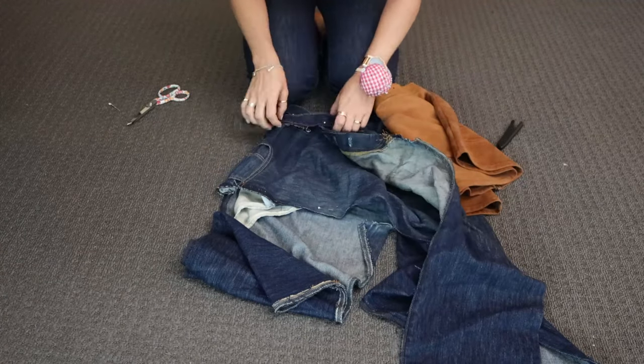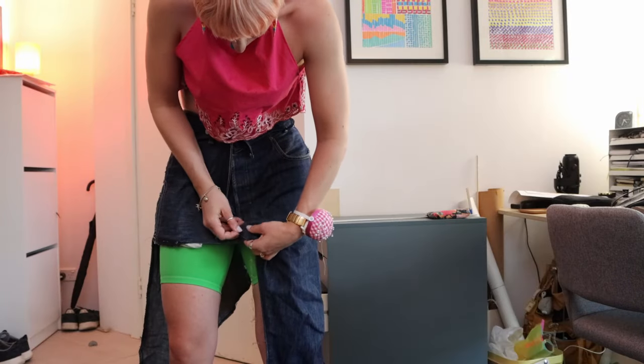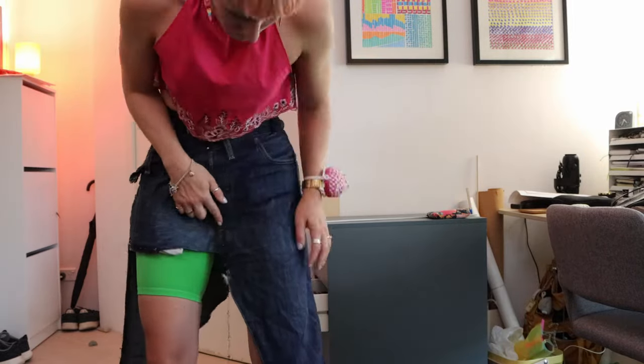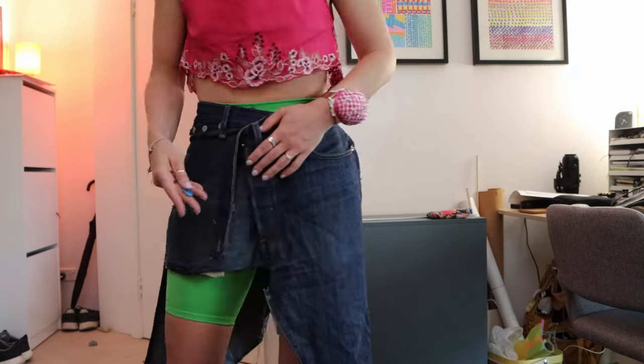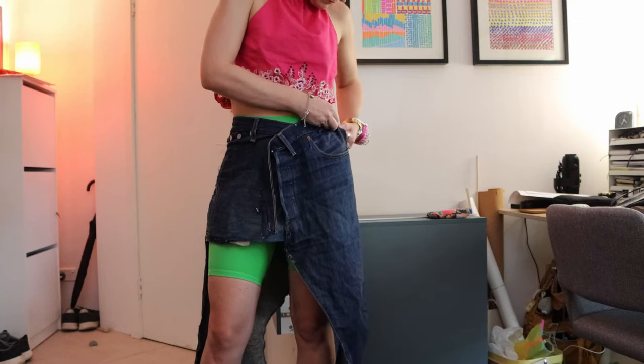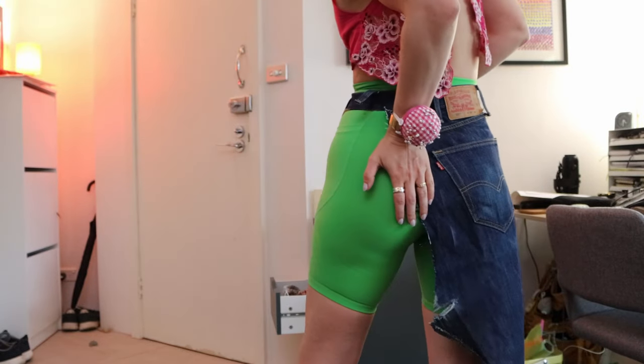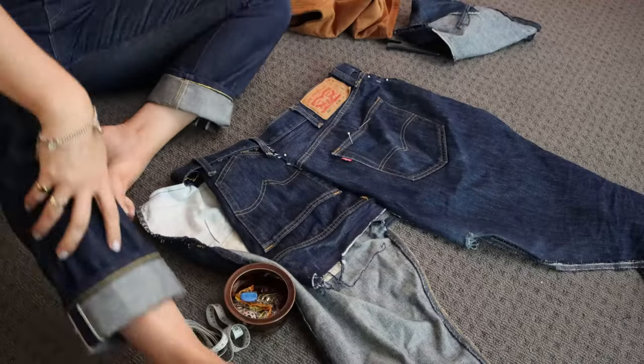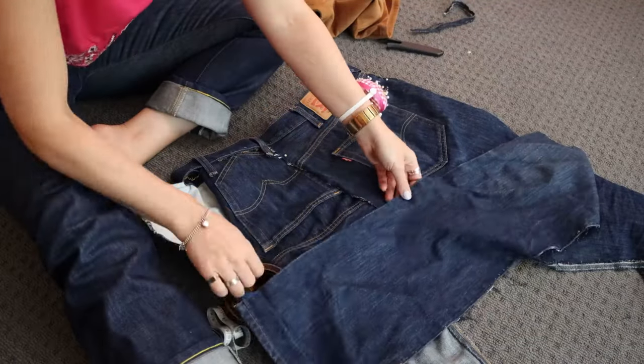This was actually really difficult to do because I don't have a dress form — I just have a step form, as I like to call it. It was really tricky because I basically had to try and pin things while I was bending over and then stand up and check the drape of all of the bits of fabric. Eventually I came up with one way of putting everything together. Then I really wanted to try and get all of this done on New Year's Eve, which was extremely ambitious of me, kind of foolish in a way.